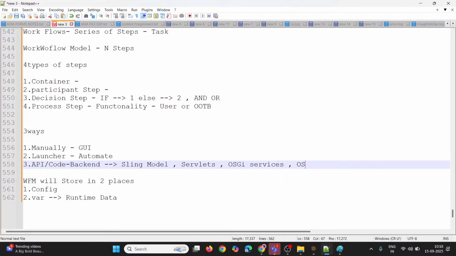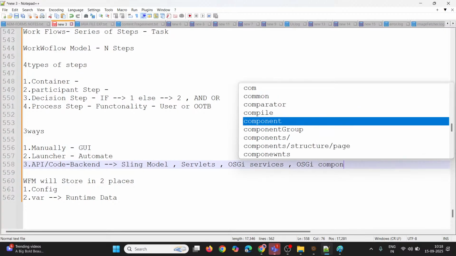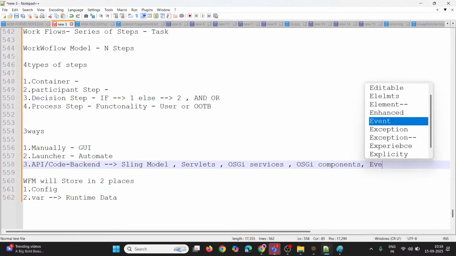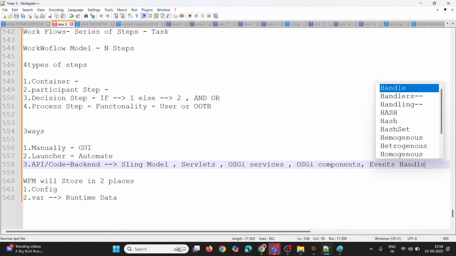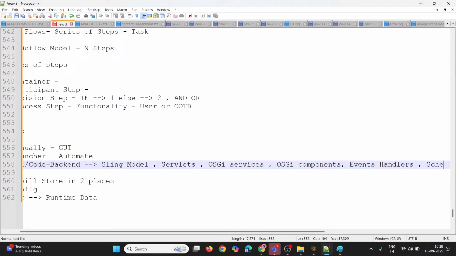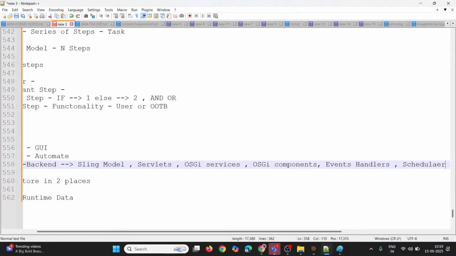We can also do that inside the event handlers, and we can also perform this inside the scheduler.